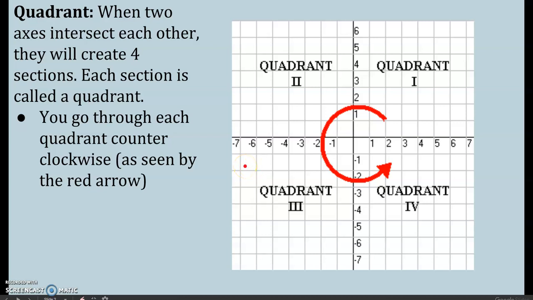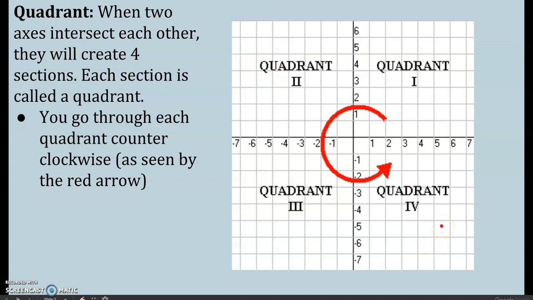So before we go into depth, there'll be certain words that we will come across. Well, this one will be quadrant. Some of you may already know what quadrant is, others may not know, others forgot what it is. So basically quadrant is when you have two axes, the x and the y, and they intersect each other and create 4 sections. As you can see in the diagram, there are 4 sections, quadrant 1, 2, 3, and 4.